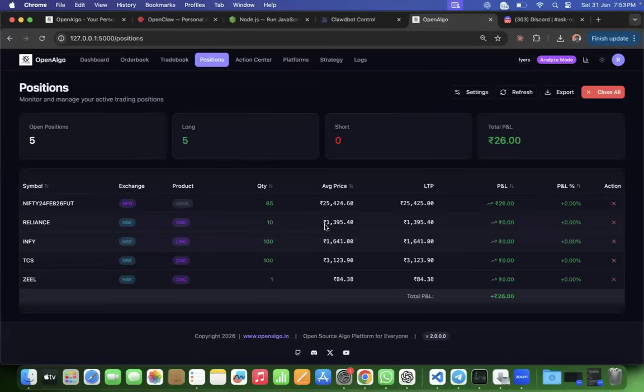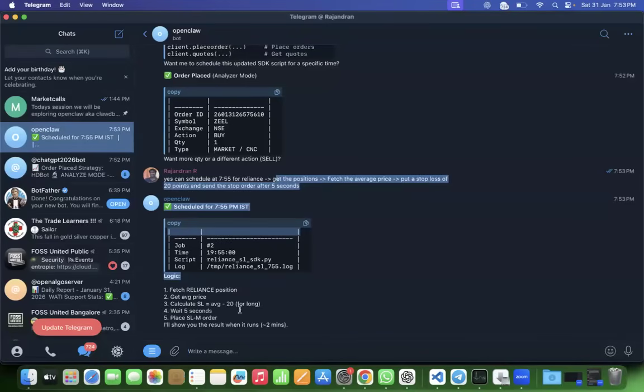So Reliance is already having 1395, 10 quantity. So for the 10 quantity, it's gonna place a stop loss market order. That's what it's gonna do. We have another minute to run. Let's see this time exactly at 7:55, it should schedule and then it should place an order, right?